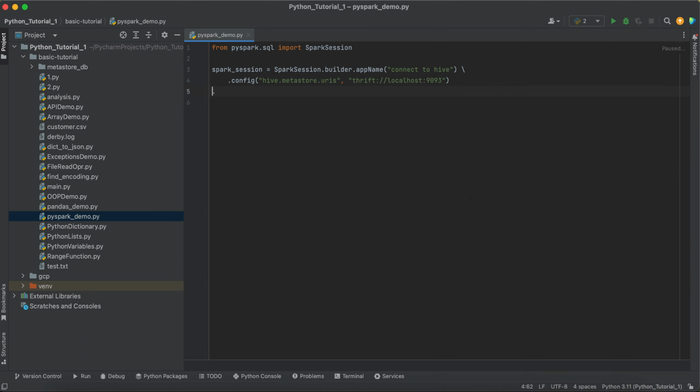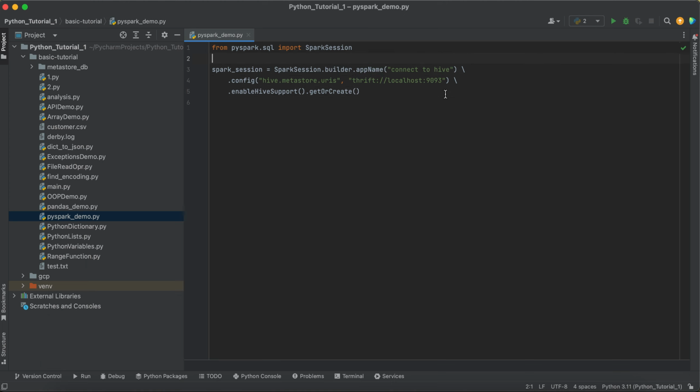And after that, since we want to connect to Hive, we need to set enable Hive support, right? This way your program will know that we want to connect to Hive, and we need to support all the libraries that are present in this PySpark.sql import SparkSession that we have. So enableHiveSupport, dot getOrCreate. This is the standard mechanism using which a Spark session can be initiated.